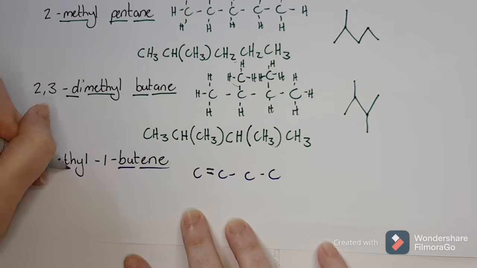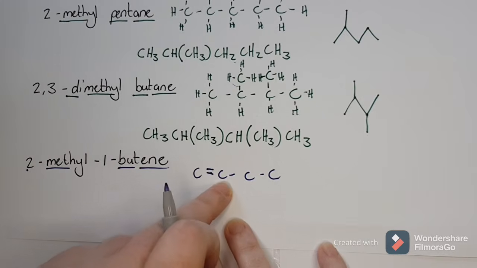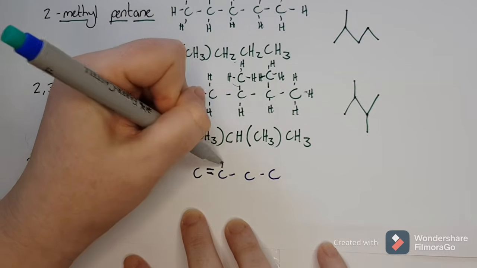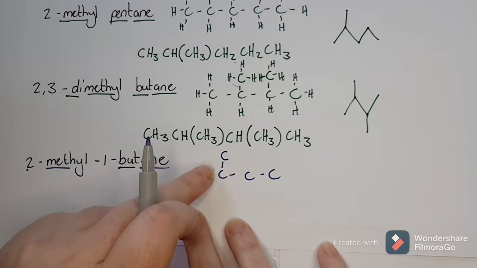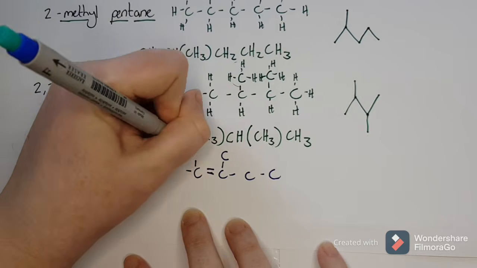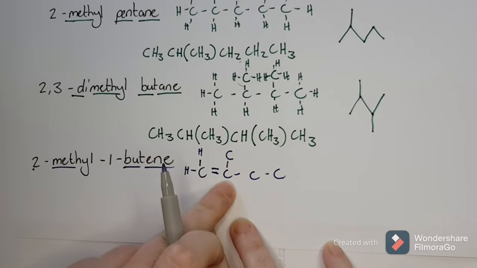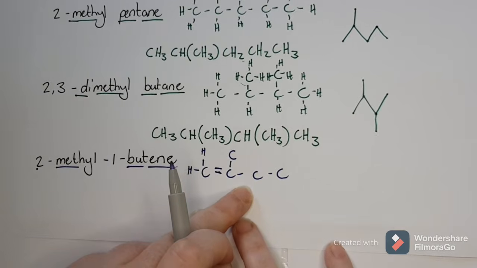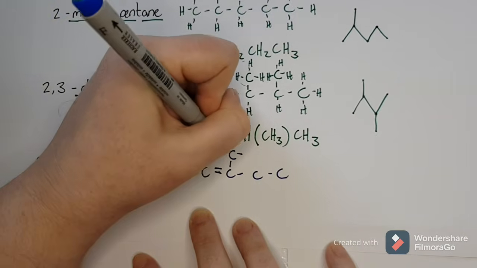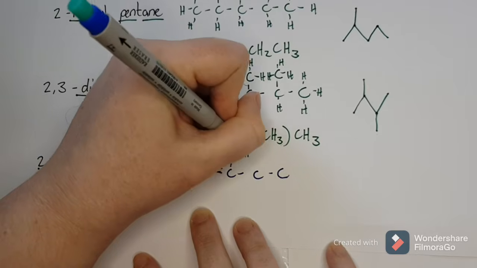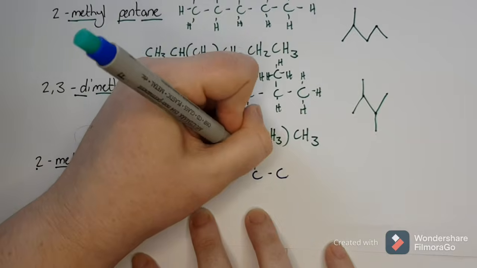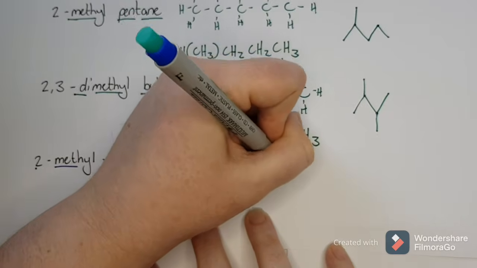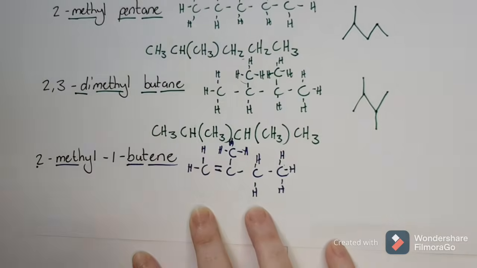Then I look at the side chain, so I've got meth again, meaning 1 carbon, and it's on carbon 2. So on carbon 2, I've got the side chain. So now we need to then fill in all the H's. So this carbon already has 2, so it's only missing 2 H's. This carbon already has all 4 bonds, so it's got nothing else there. This carbon has its 3 H's. Then that carbon has its 2 bonds, so it's missing 2, and it's missing 3.